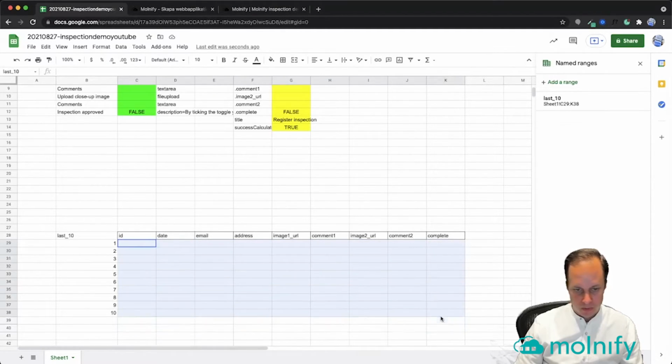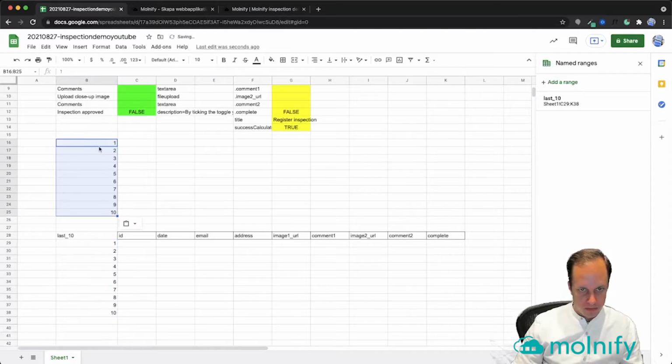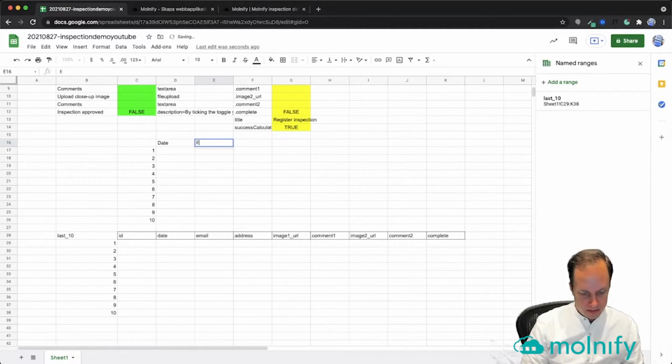Okay, so here all of the data is going to land, but I don't want to show this exact setup in Molnify. So what I'll do is that once again I will take my numbers here just for my own reference sake. I'll paste them in here, and what I will do now is I'm going to type here date.